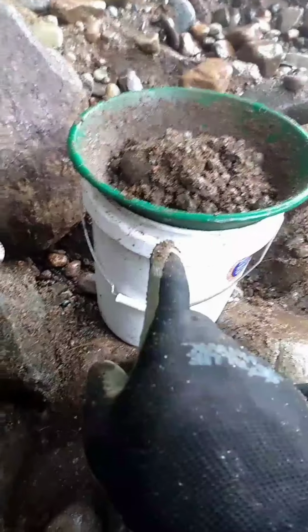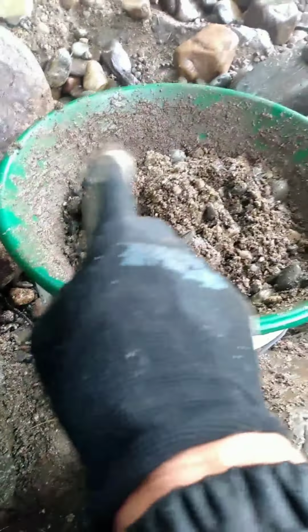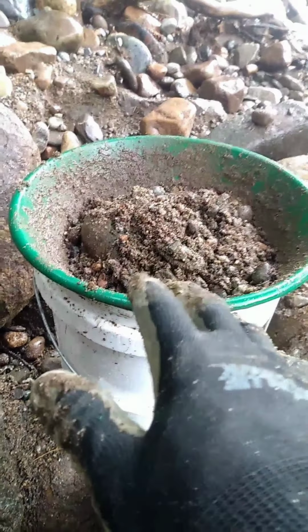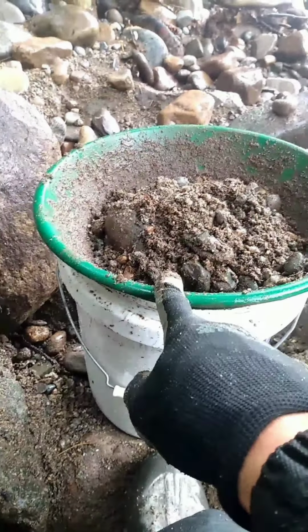Hey folks, bucket number 2. First one looked really good. Figured I'd show you the material I'm working. It's real sticky. You can see it on my scoop, real sticky in the classifier. I'm classifying dry. I know some of you are going to say, oh, you should classify wet. I know that, but I'm getting enough of a count where the water isn't necessary. At the end of the day, I washed off my classifier. I didn't find one speck on it. It's unbelievable, I know, but true.